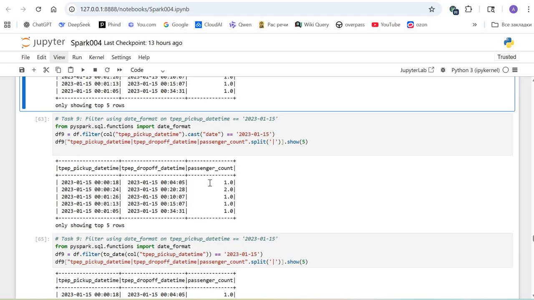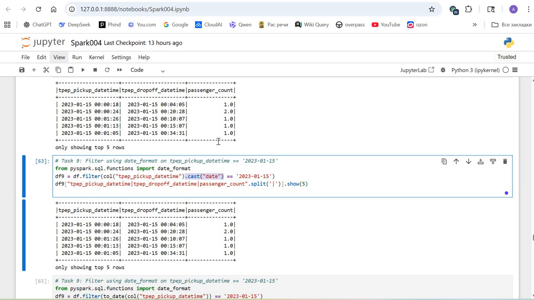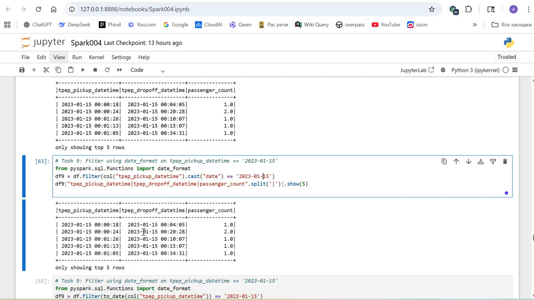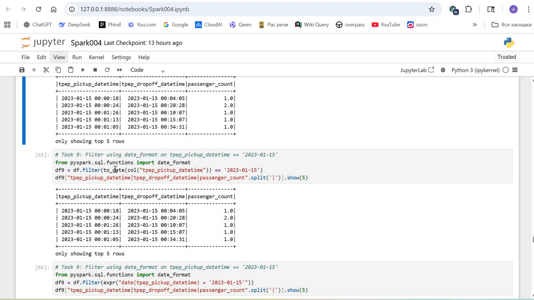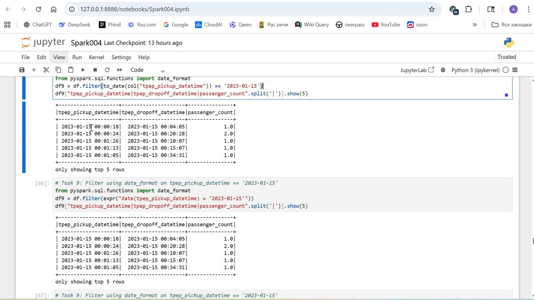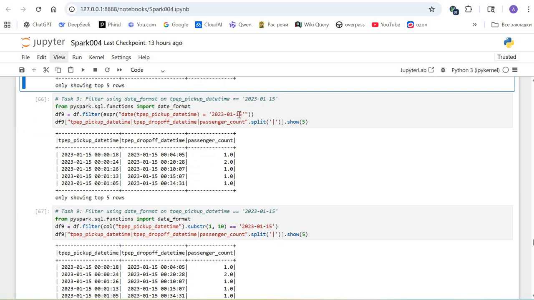Okay, the same task done when you cast to date. So this was done by date format. This is done by cast. The result is the same. This is another way of doing it, the function to_date. Again, the result is the same. Basically, this is what we're interested in.